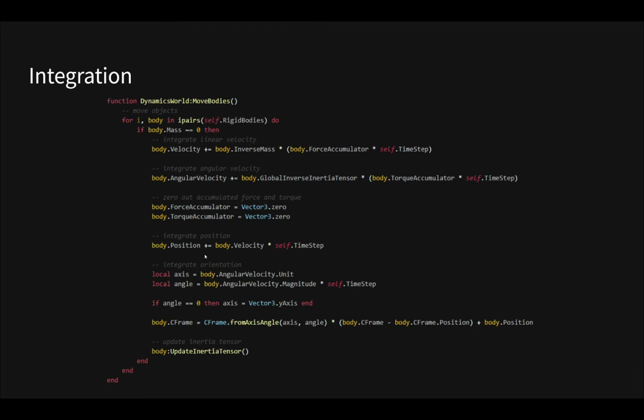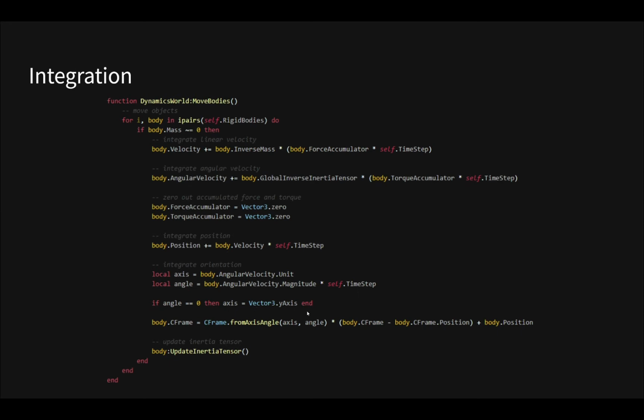And then we integrate positions. And this is more simple. This is just taking the velocity, multiplying it by the time step. And for the orientation, a little bit more complicated. But this was that axis angle equation that we saw earlier. So we take the axis of the angular velocity, we just normalize that vector, and the angle will be the magnitude of the angular velocity times the time step.